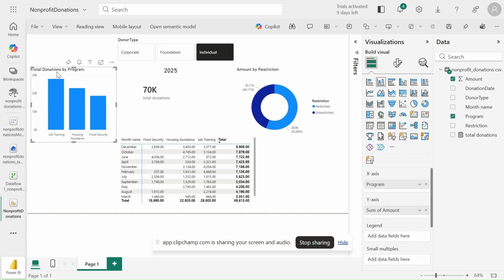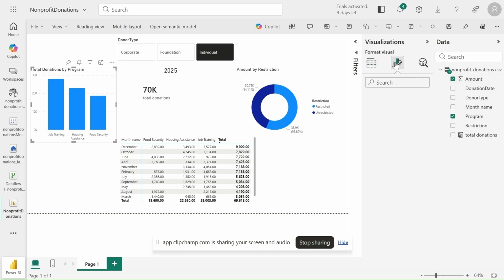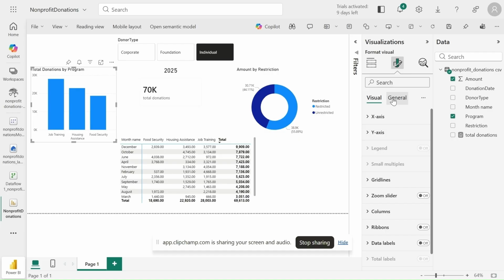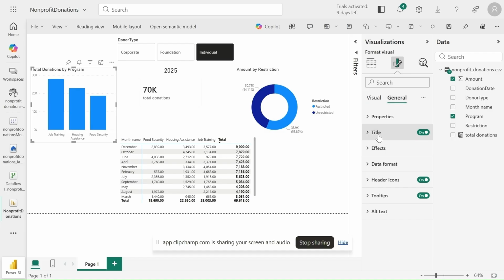Then the total donations by program, we used the stacked column chart. And on the x-axis, we put program. And on the y-axis, we put amount. And in general, this is how we turned on the title. And we named the titles to these two here.